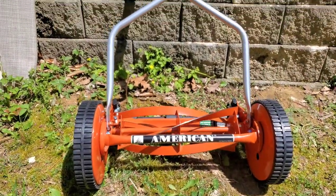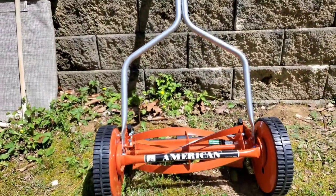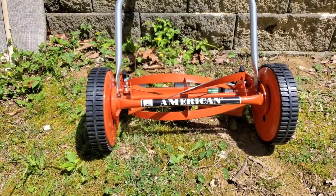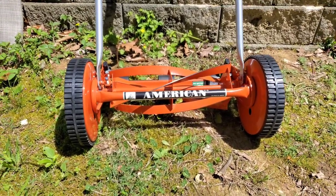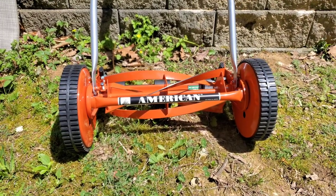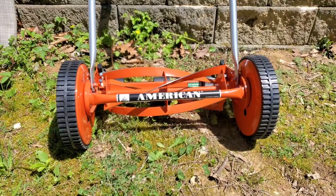This looks like something that came straight out of a cartoon, and it probably did. The reviews even said, your neighbors will laugh at you. When I told my mom I got a mower, she's like, why don't you just hire somebody? I said, we have a pretty small yard, we could do this. Then I sent her a picture of the mower, and she laughed at me. So let's see what this bad boy can do.